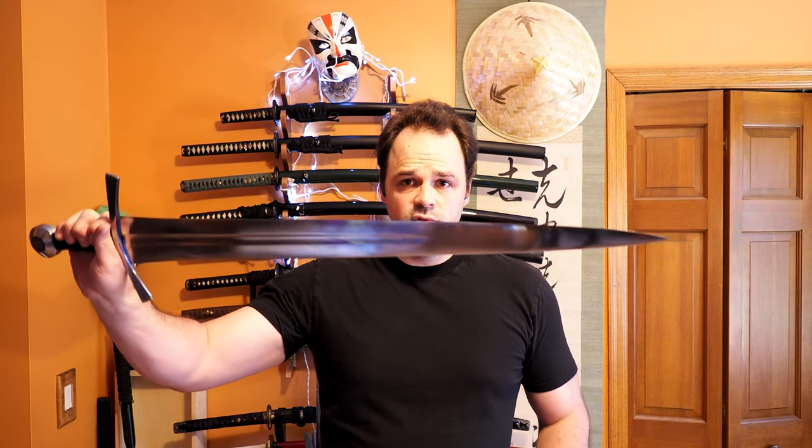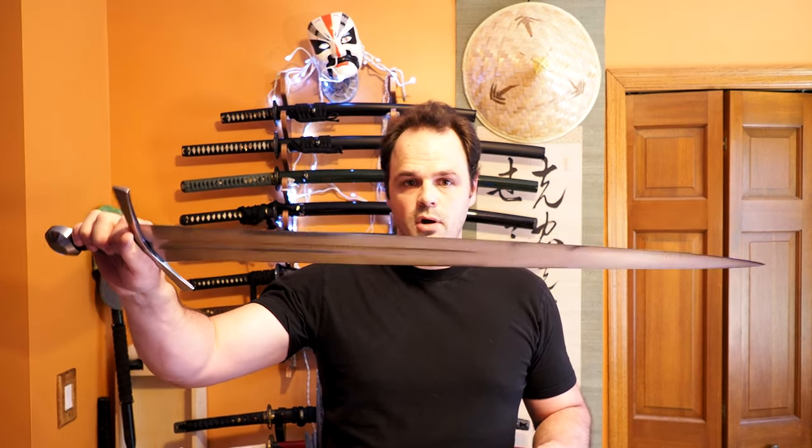All right, let's talk about the blade, the pointy, pointy, stabby part. So I'm going to include specifics and measurements and all of that down below. Suffice to say, you're not going to be able to see it here, but there is a distal taper to this blade. And the polish level, you should know, is also probably marginally shinier or marginally more shinier than you would expect to get from Albion, but only slightly so. So again, I took it, I gave it a slight application of Flitz, which is a high-grade metal polish.